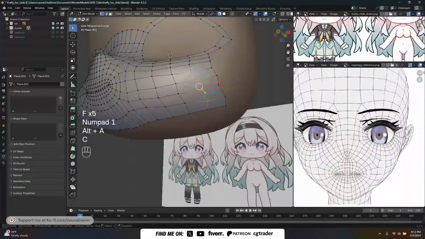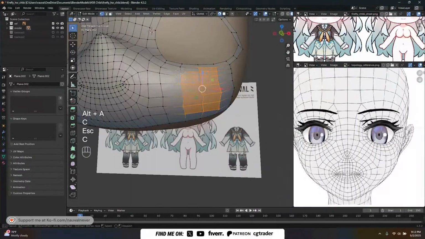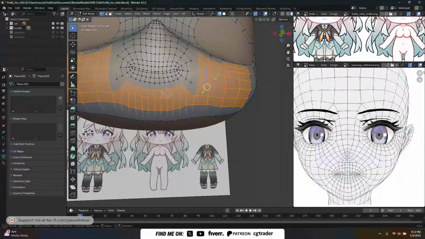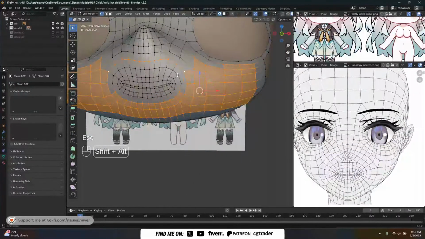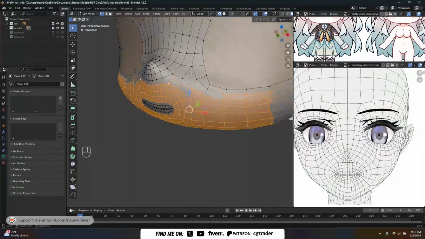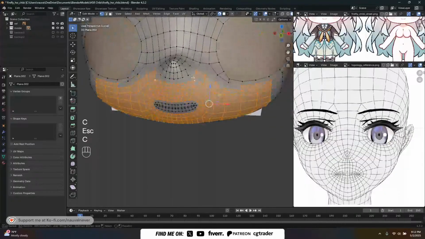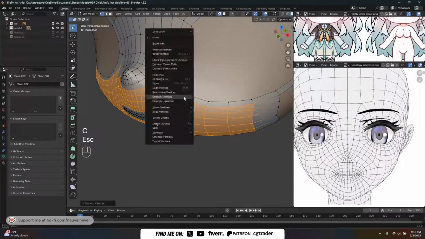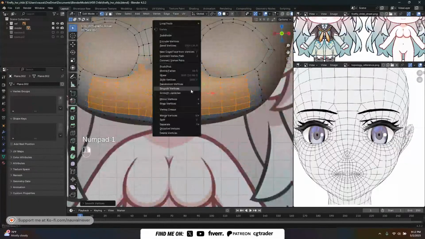There we go. Okay, now smooth the vertices. So you don't really need to worry whether your vertices are messy or not, because you can smooth it out later. Smooth this.